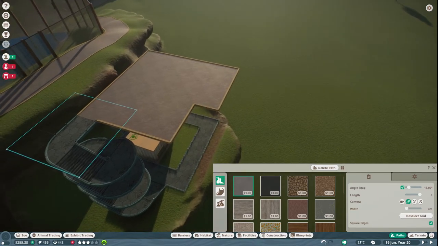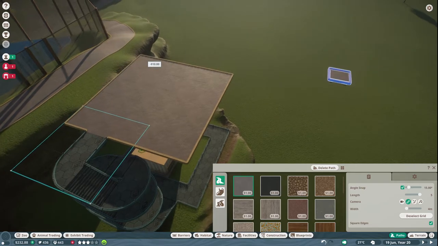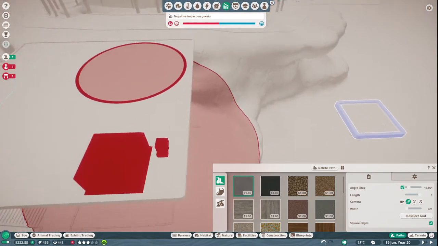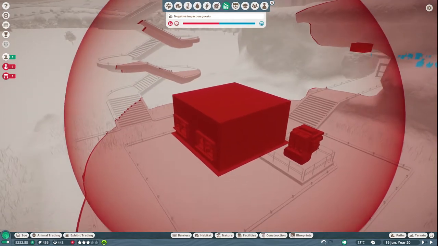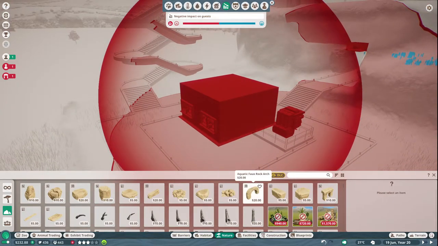Wait, this is actually not where it should be. We want it right here. And if we do this, and now we look at our heat map. Why is there still an area that it's... All right, maybe what we can do, so we do a little bit of nature, and we remove tropical.